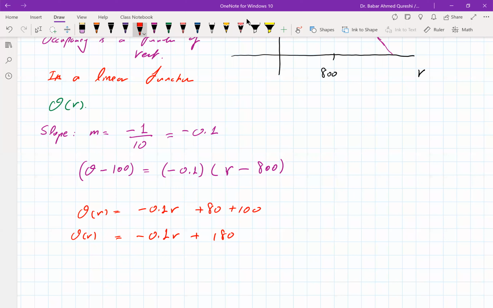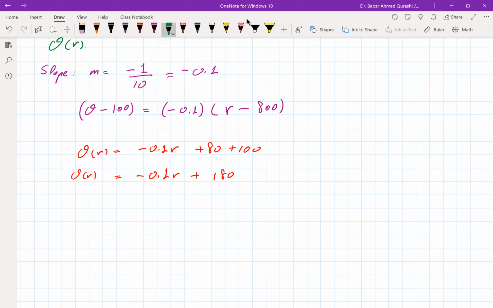Now the landlords don't want to maximize the occupancy, because that would be just 100. They want to maximize their revenue. So they would like to increase the rent a little bit, even if that means that some of the apartments are empty. So which function do they want to maximize? It is revenue. Let's call it R, and it's a function. How would you get revenue? You have occupancy times rent.